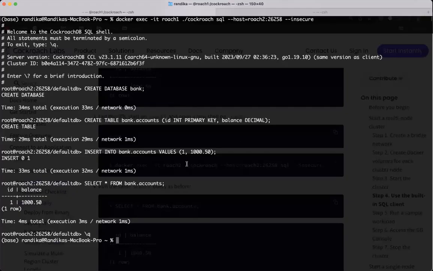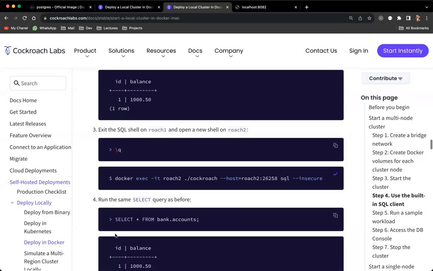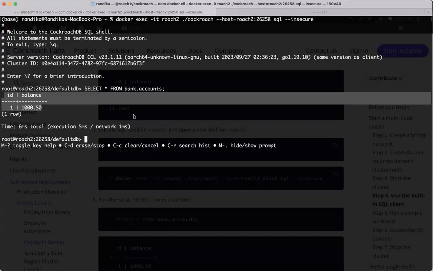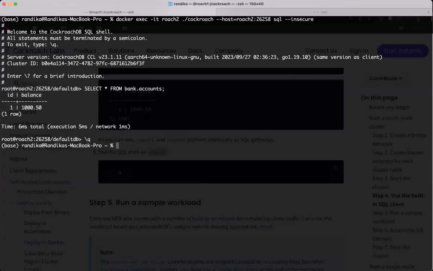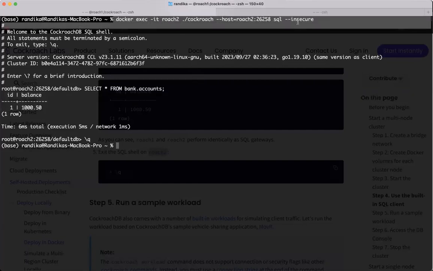So it's gonna be the same. So I will clear. So now I am connecting to Roach 2 and connecting to its own network, the SQL instance. So if I execute select queries from there, now I get the same results because I was earlier on Roach 2. So what we can see is we got the information in Roach 2. So we have verified everything that is going on Roach 2 is working as expected. And what we will do is we will connect to Roach 1 with its host and see whether this data is available there as well. So we executed everything on Roach 2. Roach 2 is in place.